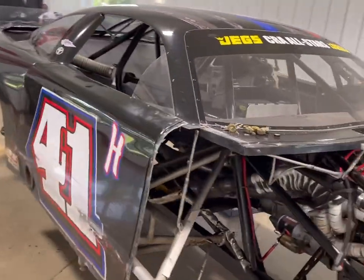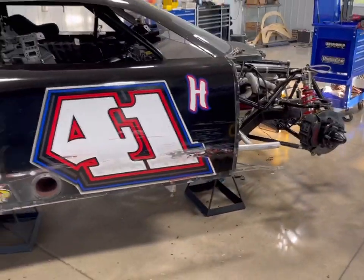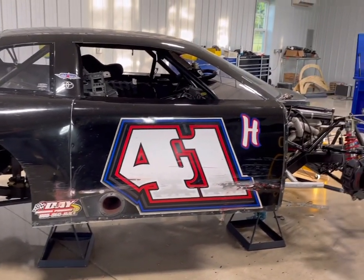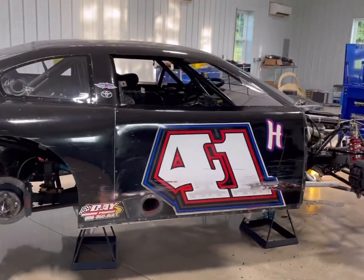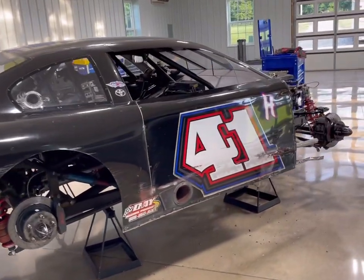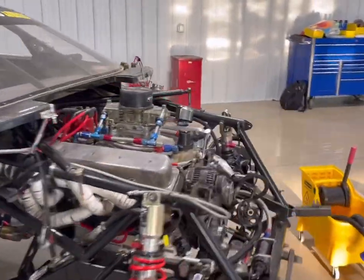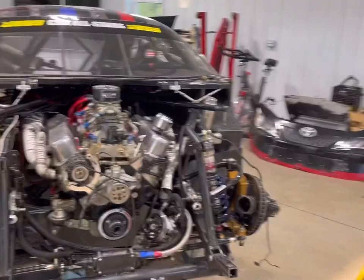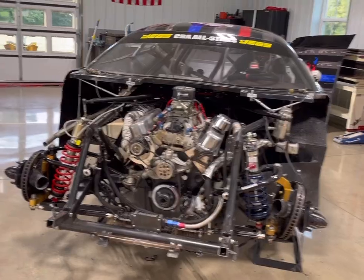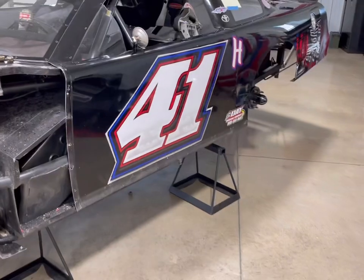You know, I disclose everything I spend, especially on the barn build. But, you know, to them, this car meant a whole lot more than any price you could put on it. But, you know, you're looking at, I mean, a minimum, to get a car on the racetrack down there, $50,000. Some guys have over 100, but we're going to see what we can do on this blue collar budget here.